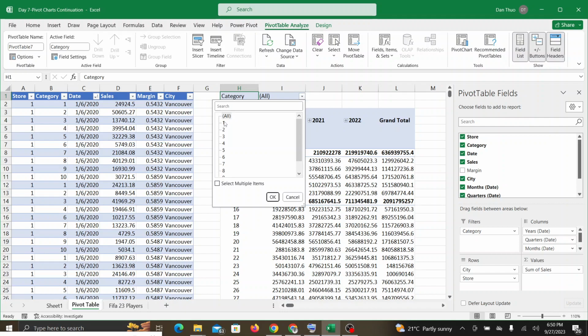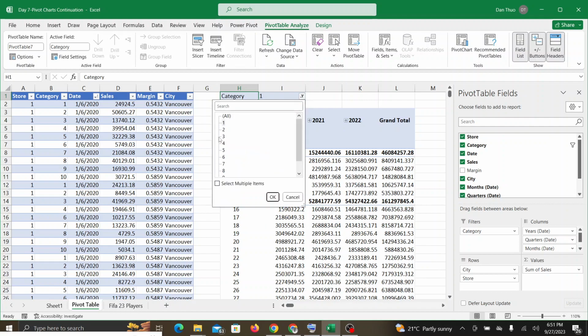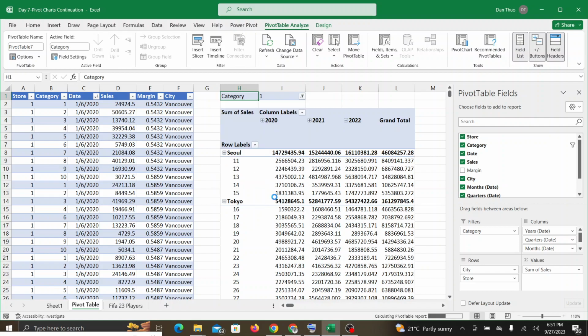I want everybody to try out clicking on store 1. Just click on store 1 and say okay, and our data updates. You can also choose any of your liking, like category 2, and just say okay.